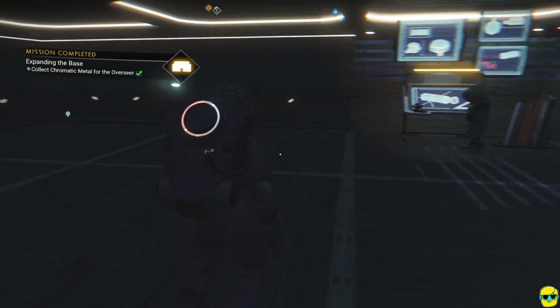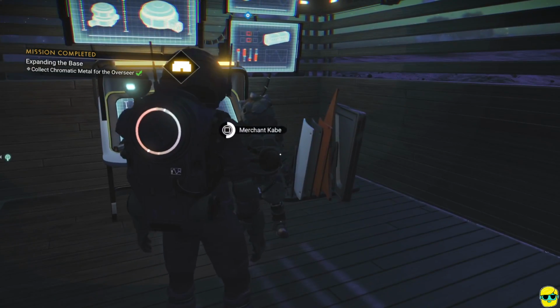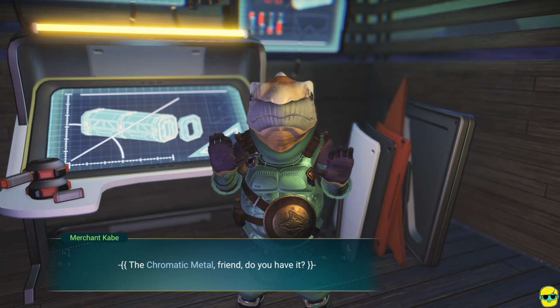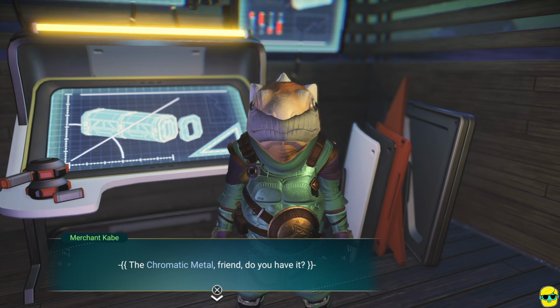I mean, I've got some chromatic metal. Yeah, okay, we have enough. So let's just talk to him again. The quest usually requires that you leave the dialogue and then start it, even if you have the item.